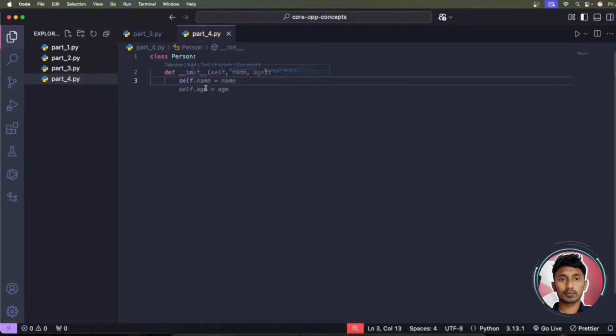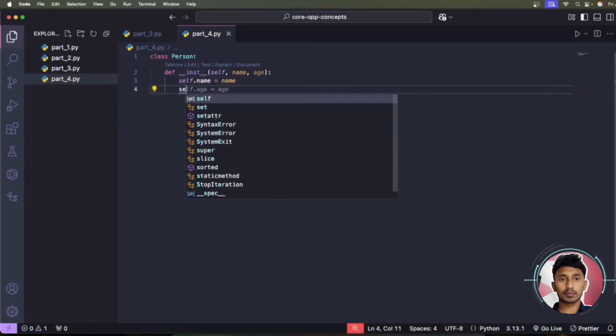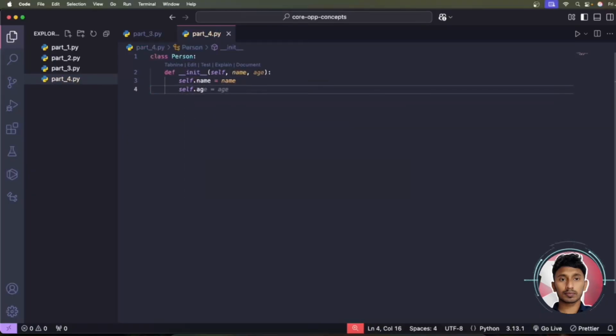So self.name means it will refer to this name. So we will assign self.name the name that the __init__ constructor receives. Then we'll have self.age, and we can simply assign age here.